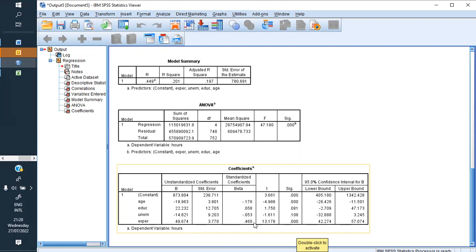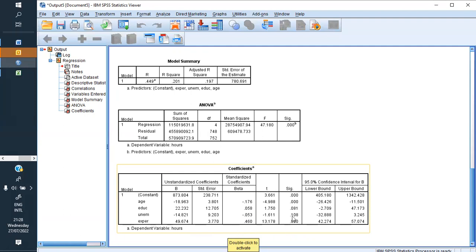Taking experience, you can see the relationship is also positive, meaning that increasing experience by 1 unit will increase the dependent variable, the number of hours, by 0.46 units.